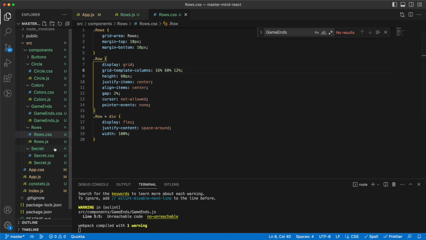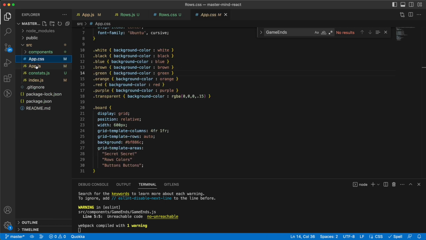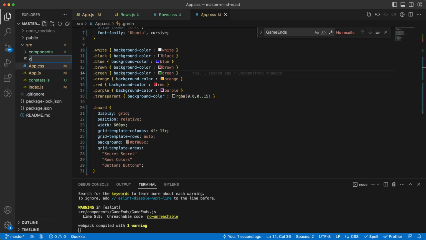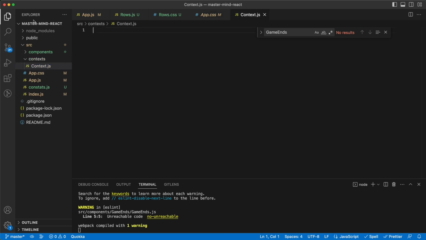So when I go here, I will add a context folder, and in the context folder I will have a context.js which will hold the context.